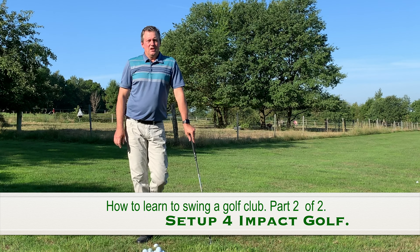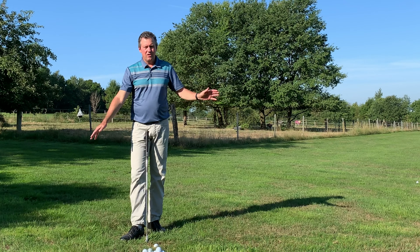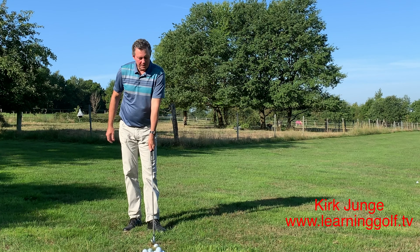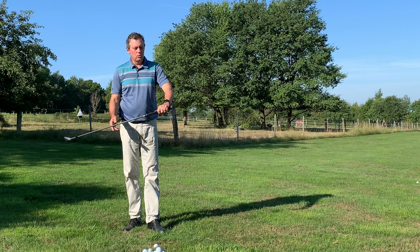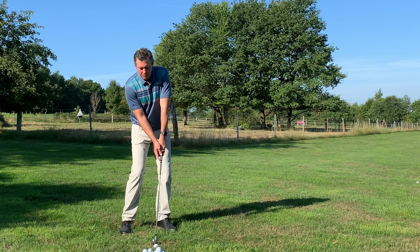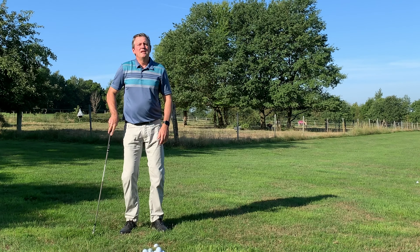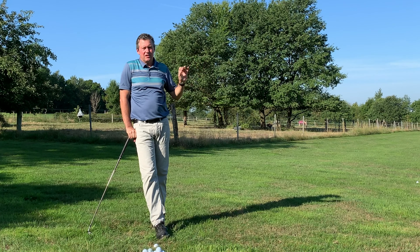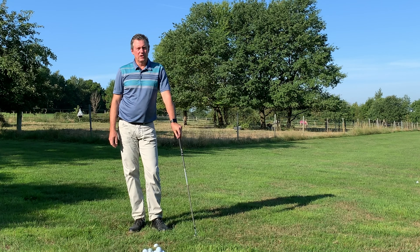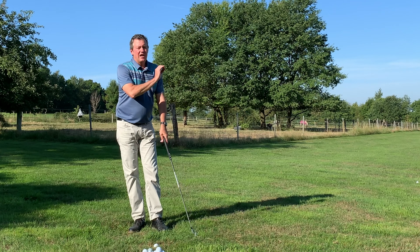As we get into step five, we're getting into ball striking drills, starting with a very short swing — basically from here to here. These are the drills in step five of my seven-step learning program. It's easy to follow but difficult to do. I spend a lot of time in my schools making sure every student does these drills properly, because if you can't move the club properly from here to here, how are you ever going to get it right with a bigger swing? The key to hitting the ball far and straight is to get this impact area perfected.